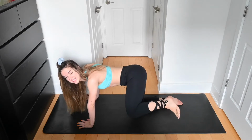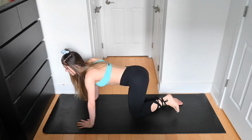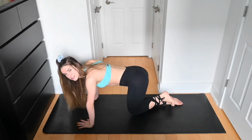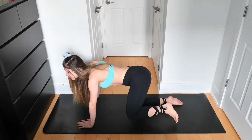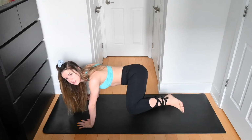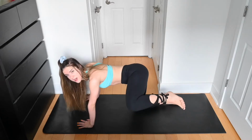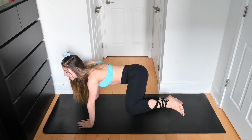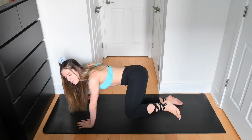We come side and in, side and in. Breathe. Working our side glute now. Just coming out and in. It's okay if you can't bring your leg up super high. That's totally normal, as high as you can have it. So you really start to feel that heat in the side glute. You have a pulse coming up here in 5, in 4, in 3, 2, 1. Pulse it up and up.